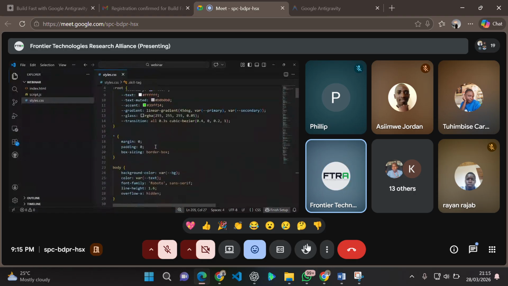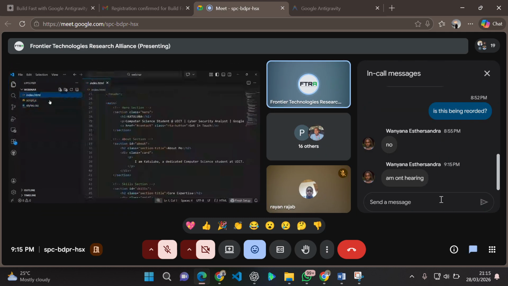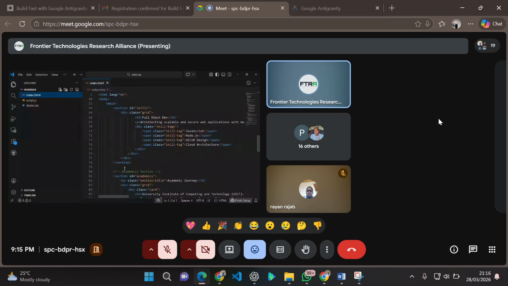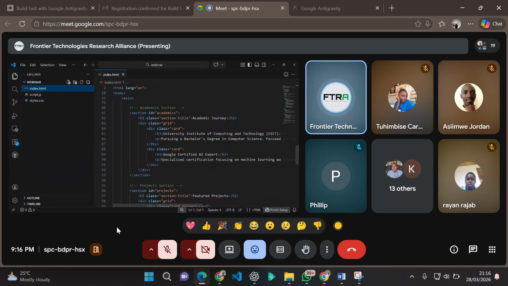Yes. So these are the files which were generated by our AI. You can see them, and you can make some changes if you have experience in this. If you don't have experience, that is also not bad because you can learn along with the AI, because every step is explained. Maybe let me try to display our website, because time is not on our side. We are supposed to finish at exactly 9.